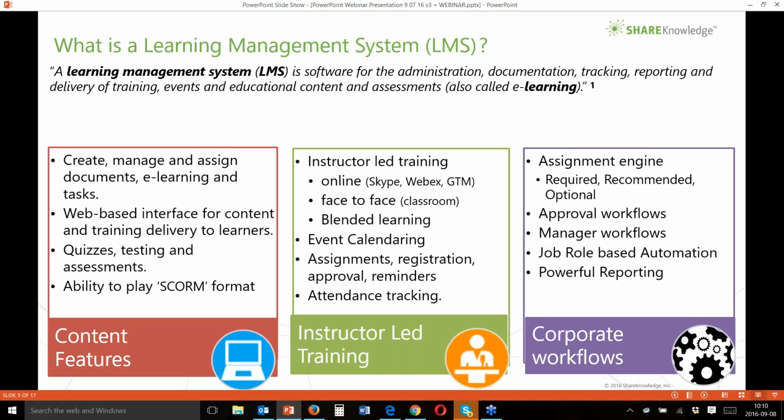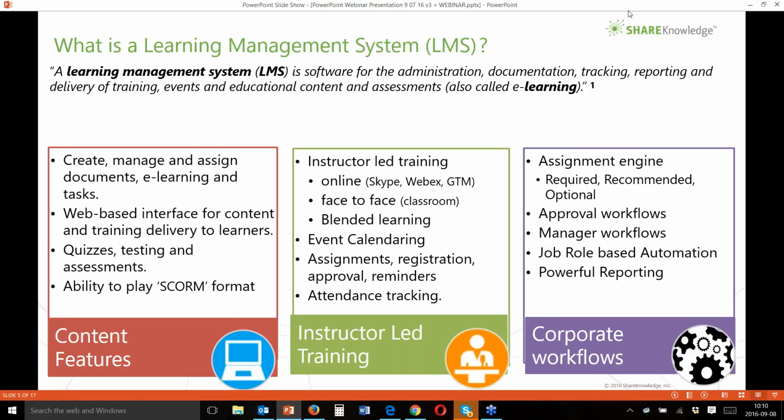I wanted to talk a little bit about what a learning management system is. A lot of people might look at SharePoint and say it is an LMS, and to some degree, it already is. Out of the box, it gives you a web-based interface. You can deliver content to your users, whether supporting materials, resources, or training. So it meets the lowest bar of a very simple LMS right out of the box. But the truth is, it's more of a content management solution than a true LMS.